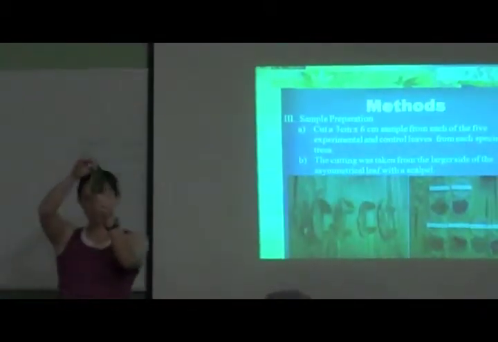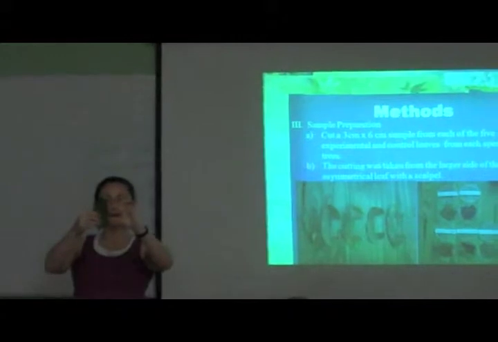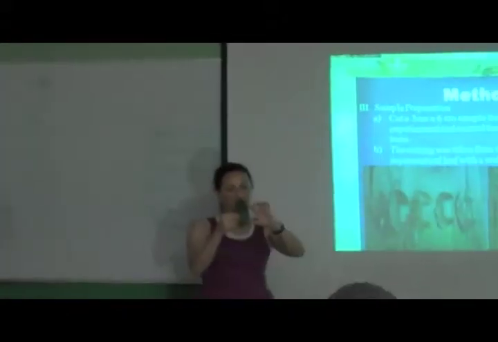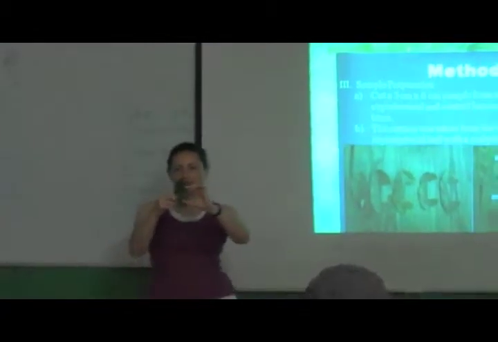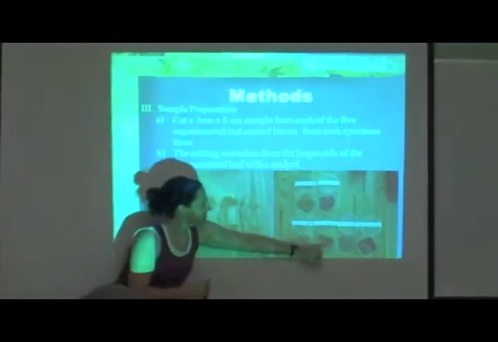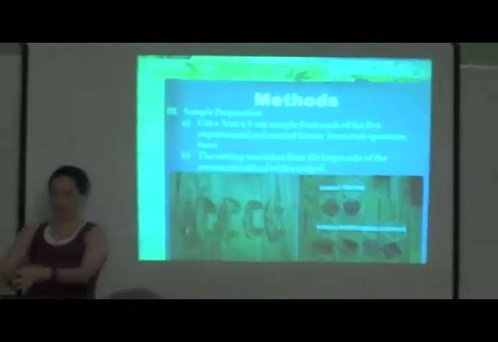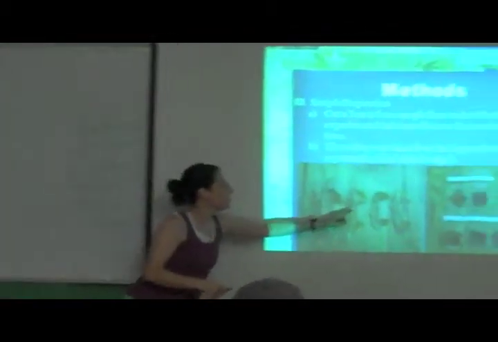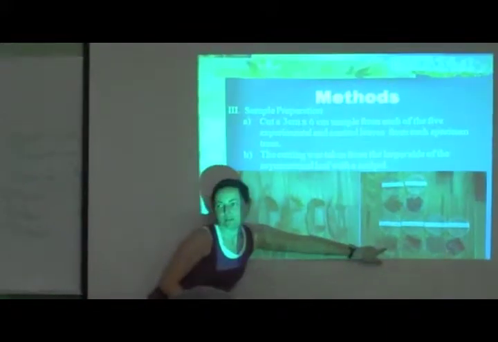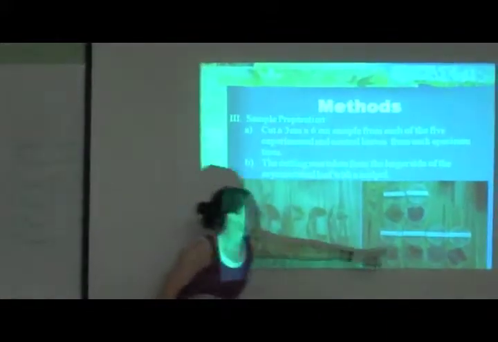The leaf is asymmetrical, so what we did is we tried to aim about the middle of each leaf and use a scalpel to cut out a large area of the leaves. Control, experimental, those leaves were placed in 1 petri dish. So 5 leaves from the control, those cutouts were placed in 1 petri dish. 5 cutouts from experimental in 1 petri dish.